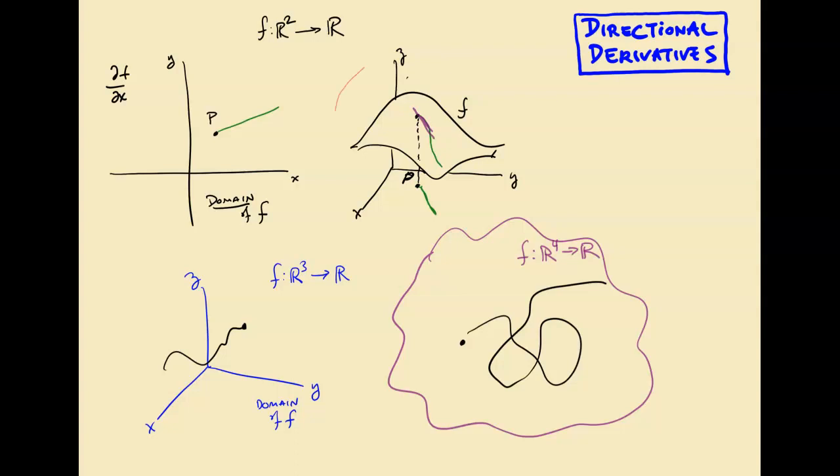But even if I cannot interpret it like this, which I usually can't because I might be looking at a function of 3 variables or 4 variables or 100 variables. And by the way, sometimes people ask, why would you ever be considering a function of 4 variables or 100 variables? Applications like that come up all the time. Think about the field of economics. There you might be trying to model the economy in some way, and you might have hundreds, thousands of variables that you're looking at. You might be looking at unemployment rates and interest rates and certain stock prices, mortgage rates, whatever it might be, GDP, all sorts of things. You might have dozens, hundreds, thousands of variables in that context.